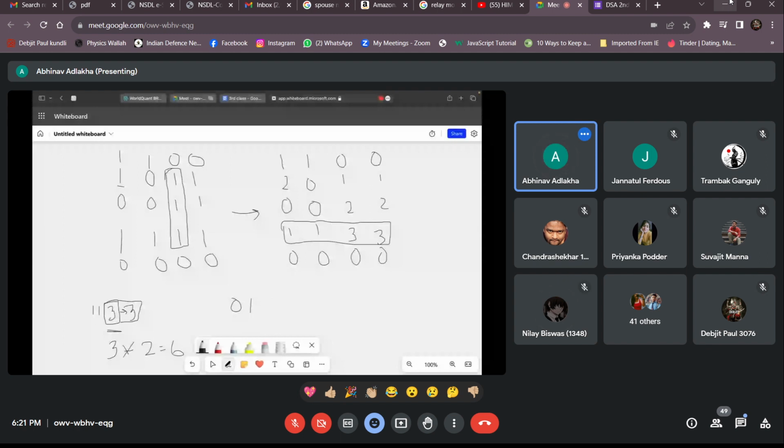So for this matrix, let us call this A, the initial matrix, and this B, the transform matrix. For this, A will be equal to B. Oh, sorry, yeah, this would be the same. And for this, if we consider that this is the block that we are starting with, we cannot extend it here and we cannot extend it here. So the maximum area would be 1. And in this case, this would also be 1.